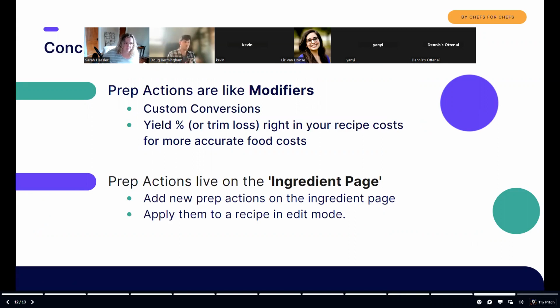That's where you can add new prep actions, and that's where you can edit existing prep actions for yield percentage or for different custom conversions. So you always want to check out the ingredient page for all that information. And then when you want to apply them, you apply it on the recipe page. You click edit, you see the little grayed out options right below the ingredient, and you would select the grayed out option to apply that prep action.